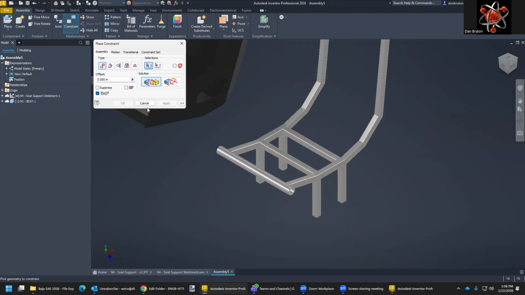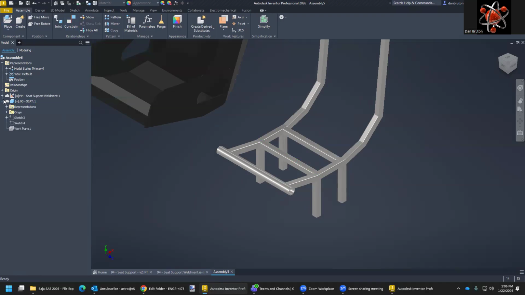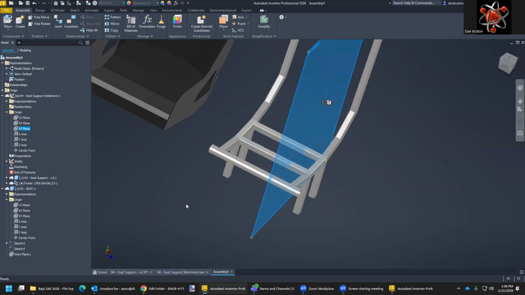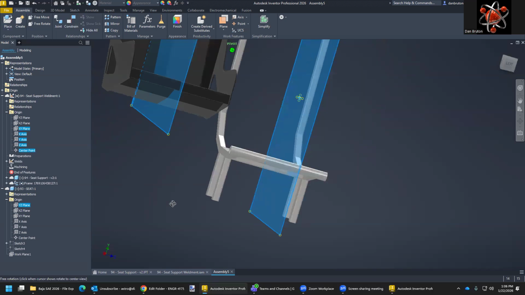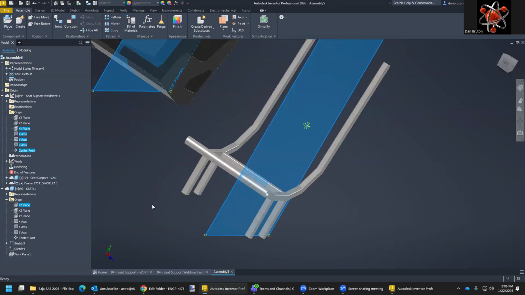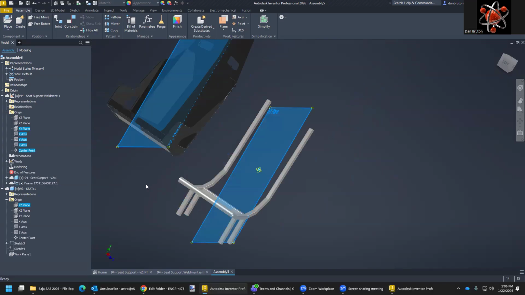You know what? I'm going to try the planar approach first. So if we go and look at the origin here, and we just have the two objects. This is the mid plane, and no, didn't turn out to be the mid plane after all. That's not cool. And then this one right here, yeah, I'm not sure why our mid plane is off. So I think we'll just have to eyeball that part of it then, unfortunately.